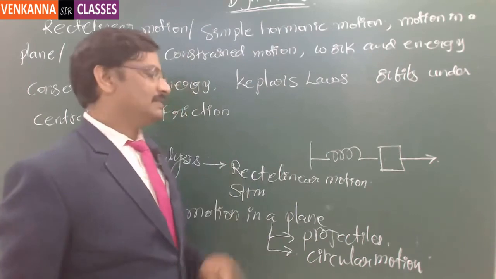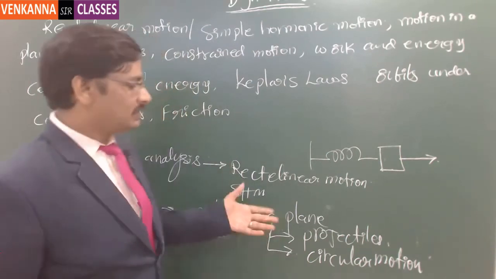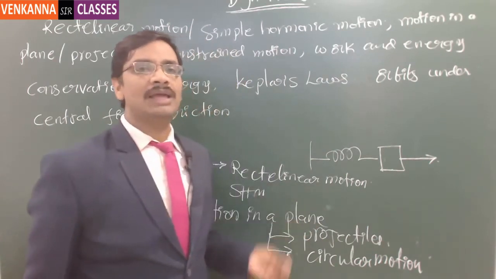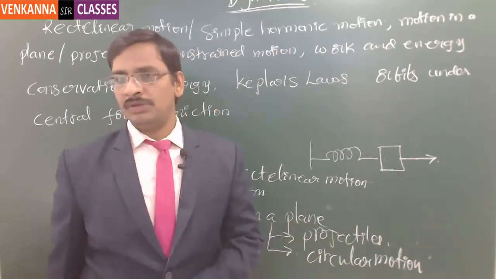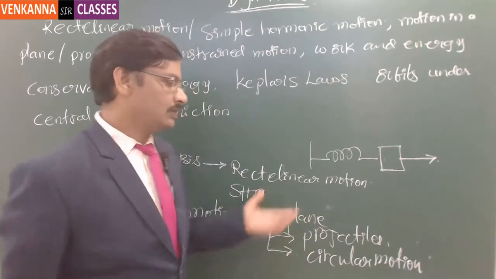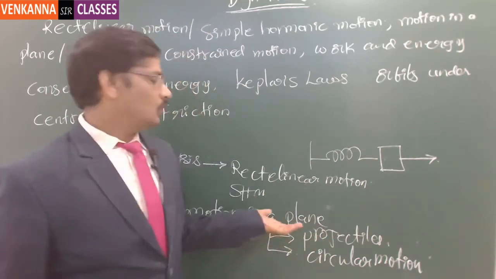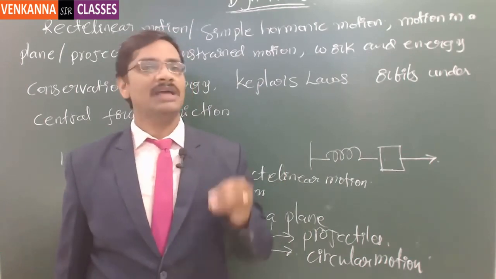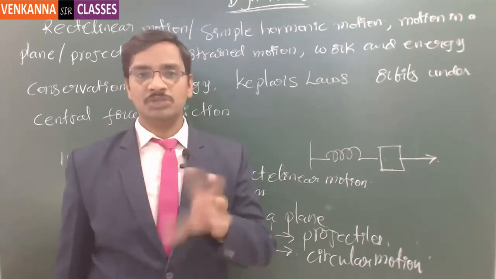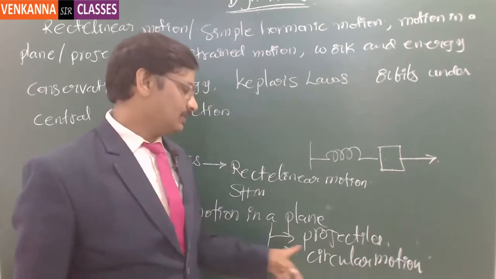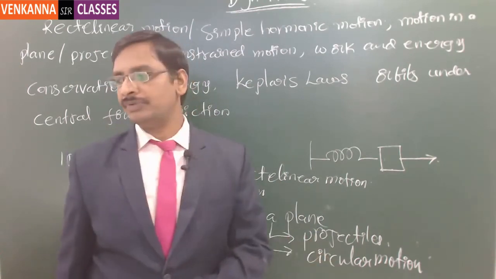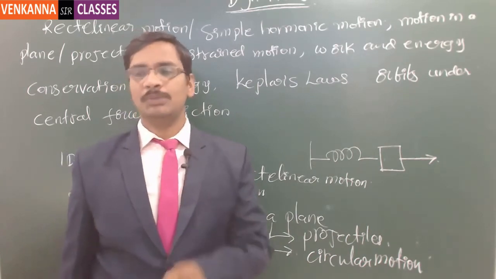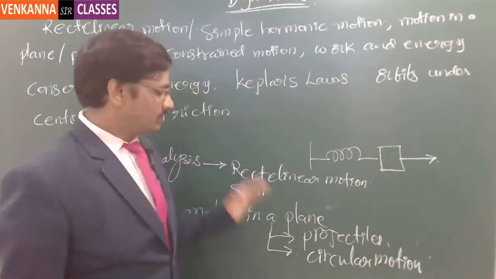To analyze this, you might have analyzed these projectiles already at +2 standard. Now we are going a little deeper into that. We are using the coordinate system. Earlier we were using only the Cartesian coordinate system. Now we will go a little deeper and try to analyze with the help of the polar coordinate system, which is much more convenient for certain types of motion like circular motion. So that is the extra thing we are going to do when compared to the +2 standard, right? So that is the motion in a plane.